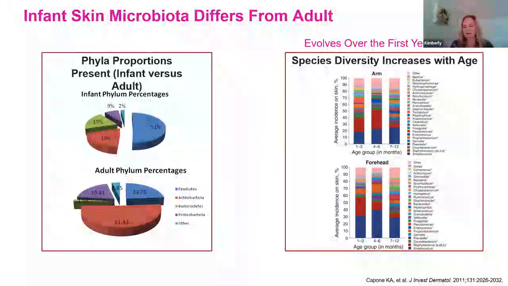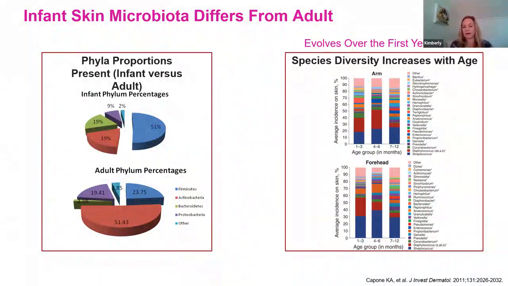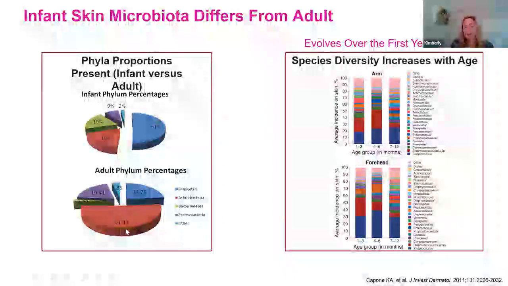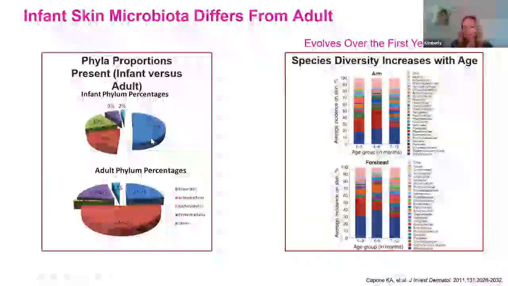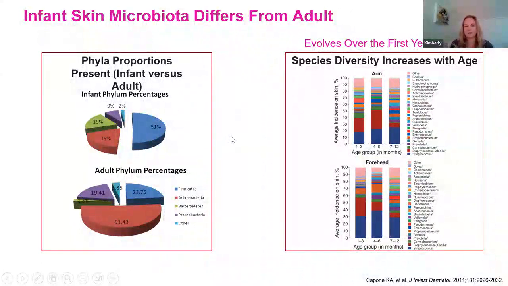We looked at what their microbiome looks like and whether it resembles adults. We know the structure and function of infant skin is different — they don't produce much sebum, because that happens at puberty when hormones change and drive sebum production. That's why acne becomes more predominant at that point. What we found was that the infant microbiome does not look like an adult's. You don't see cutibacterium — the acne-causing ones found all over the face and upper trunk in adults. In infants, you see much more firmicutes: staphylococci and streptococci on their skin.